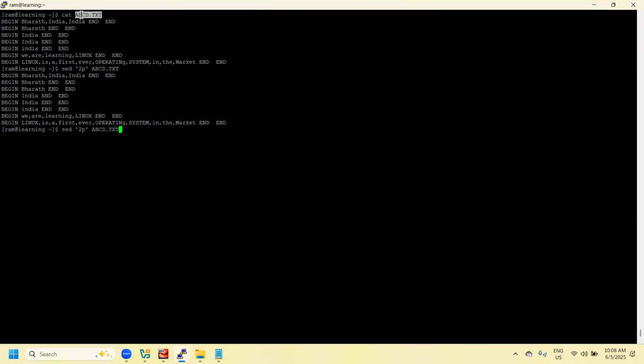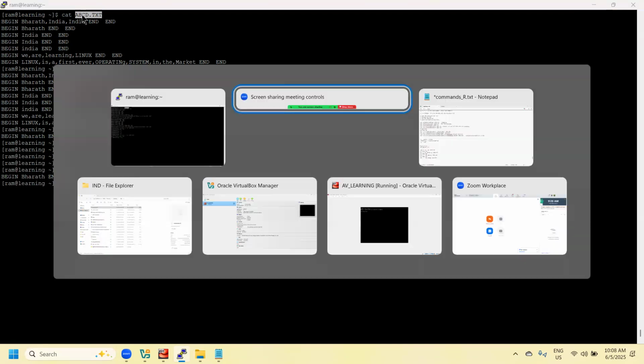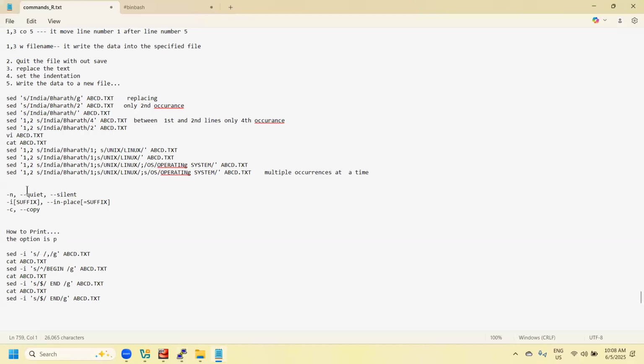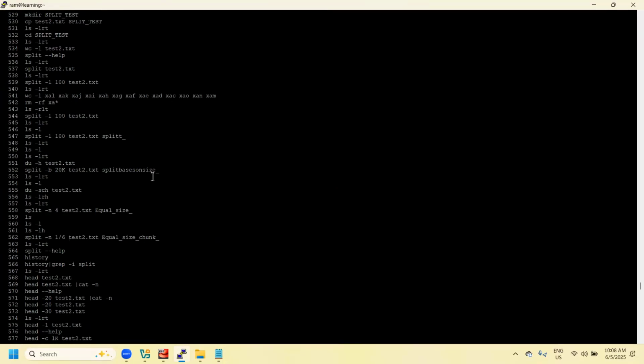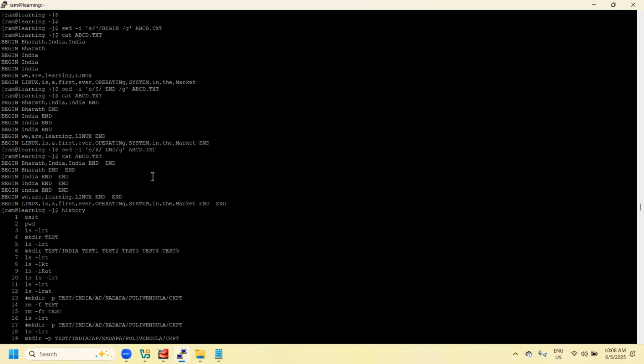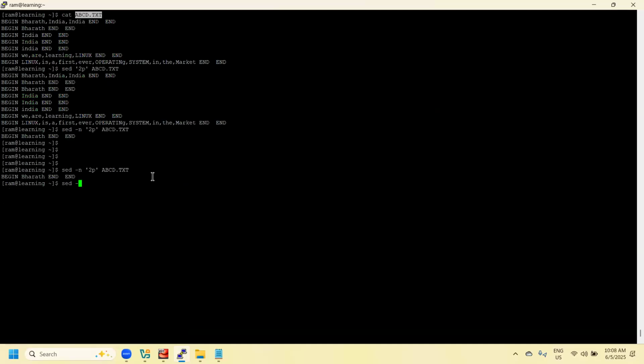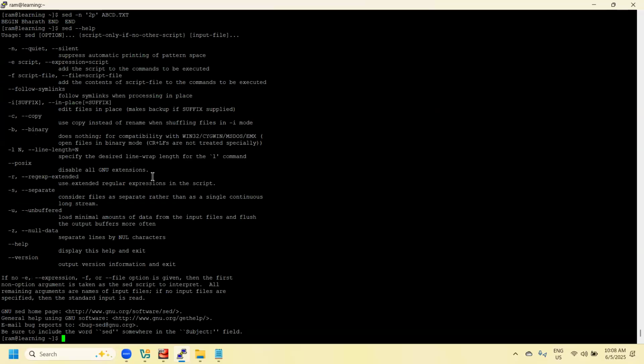If you want to suppress that behavior, we have to use the hyphen n option. If you use the hyphen n option, it will only display the second line. Hyphen n means quiet or silent mode. If you are trying to print the data by using the p option, you must use the hyphen n option.